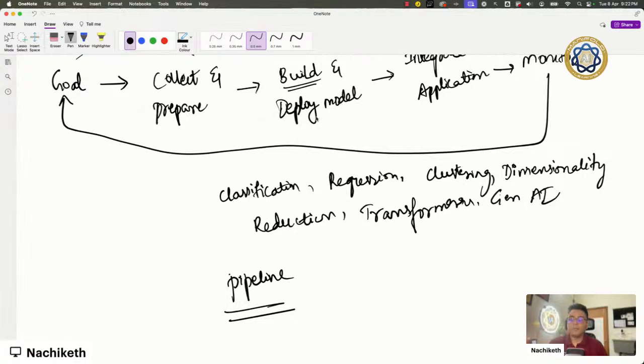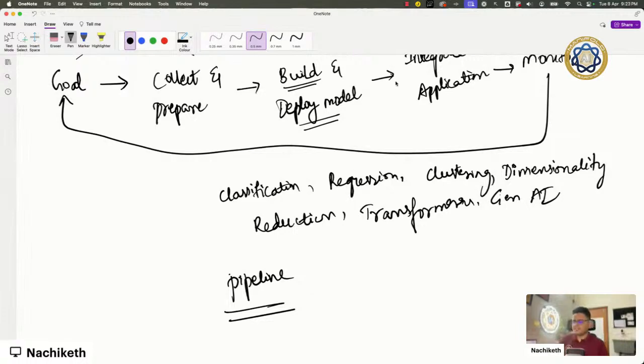And finally, we are going to deploy the model. When I say deploy the model, it's basically ensuring that the model that we are trying to use is available for the end users. That's what we call the model deployment step.